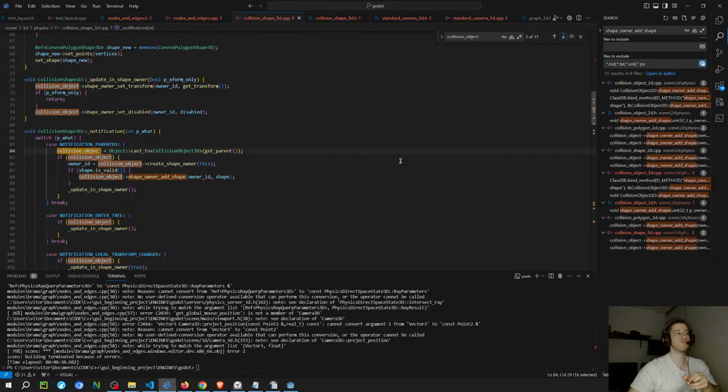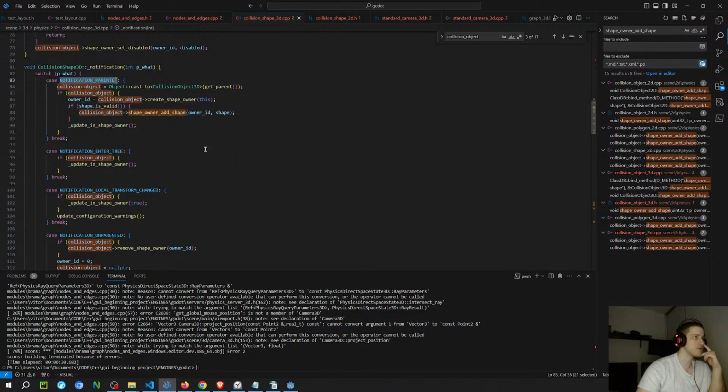Yeah, so that's how it works. I think this one probably happens when you add the node as a child of the other one. So you get the parent and then cast your collision object, and then access the shape on the collision object.